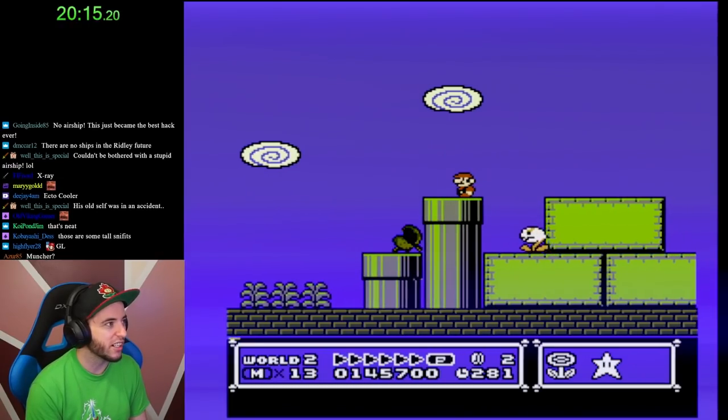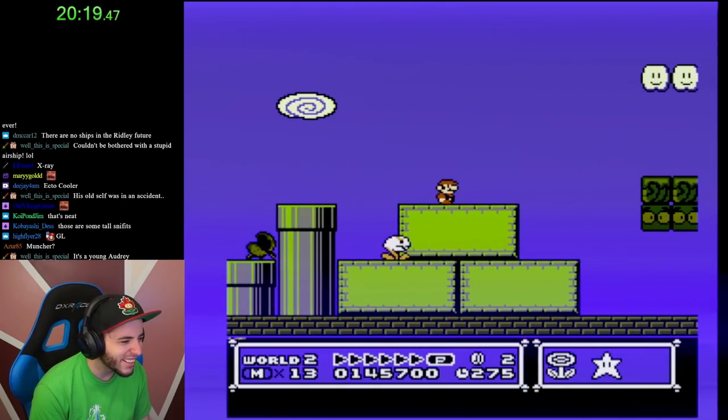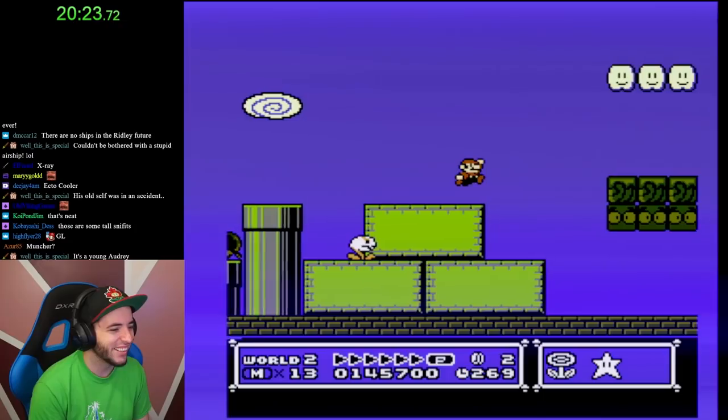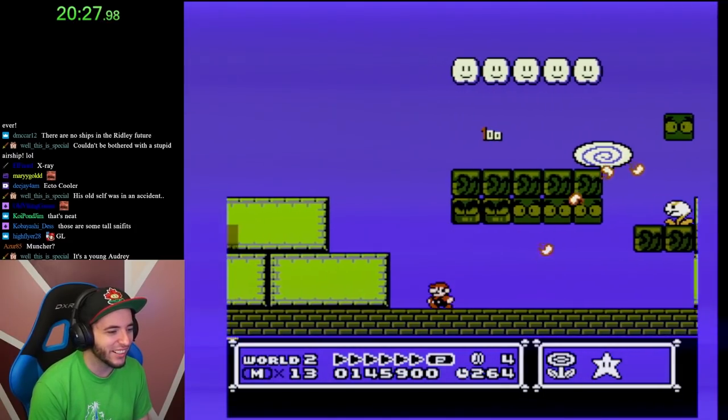Oh, it's a muncher! That is a muncher, okay. Wait, does that guy have teeth? He's like a little vampire. Do you see his little teeth there? That's funny, they got like little vampire teeth. Oh, no, you don't, bud.